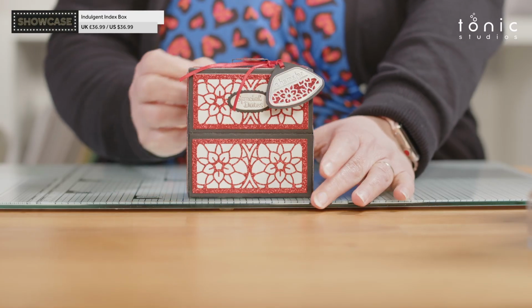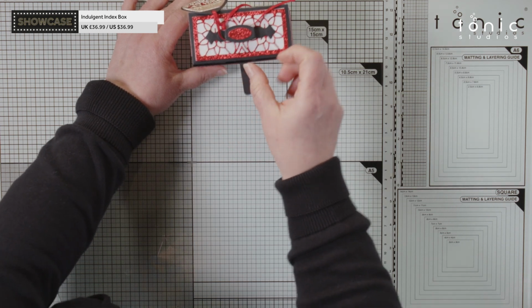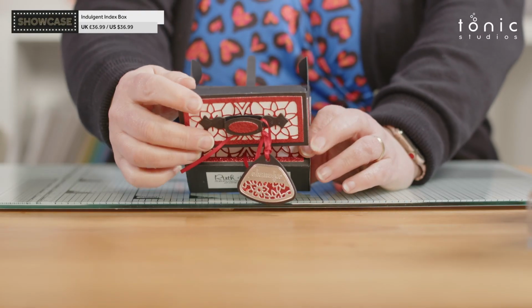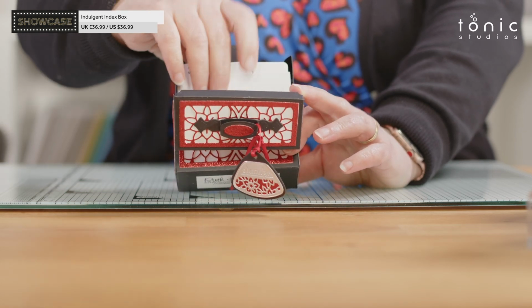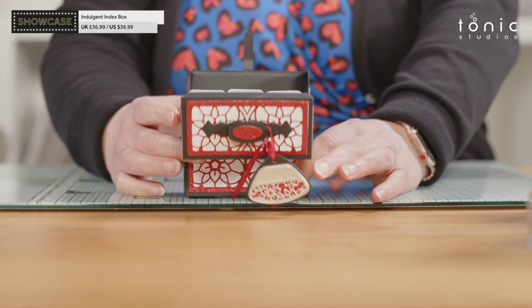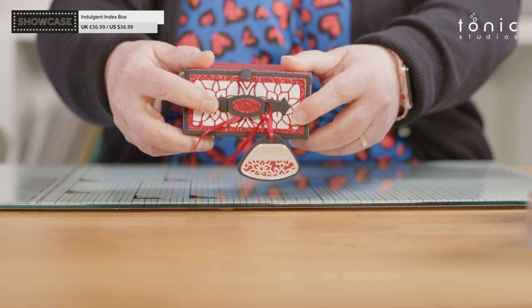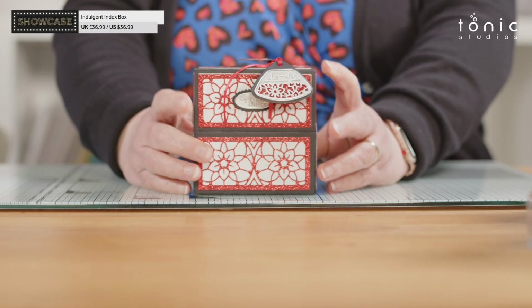I have a very racy sparkly black one, and I was about to say gold. It's not gold, it's white. My brain is clearly not with me today. And again, we've got that nice closure just there. Bring that box forward, and it's just got the date cards in there. It just says dates on that one, but it gives you an idea of what you can put into them. And that one's by Ruth, with a little tag on it as well, saying a home for dates. Very nice.